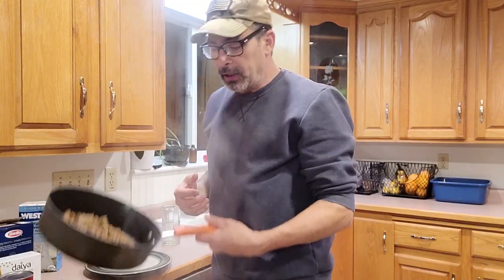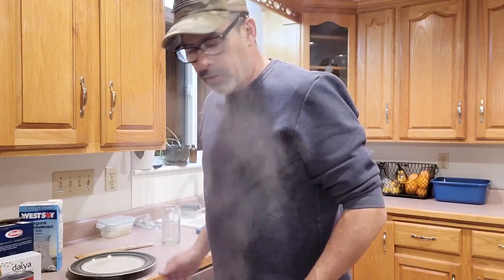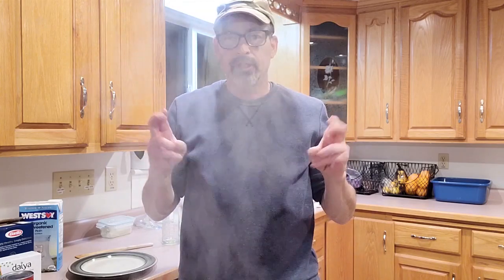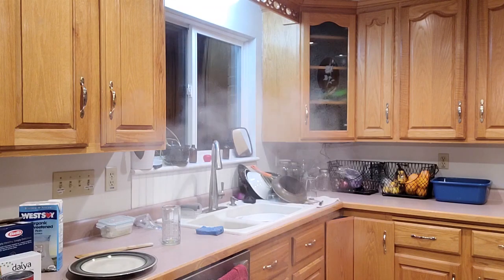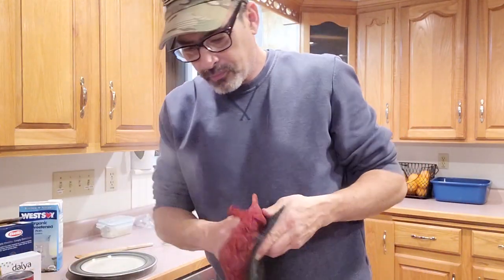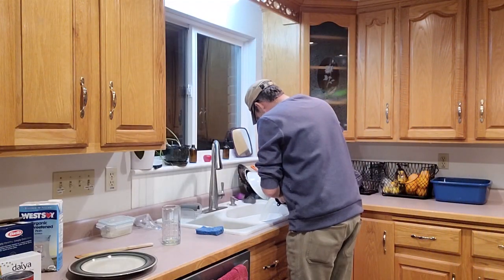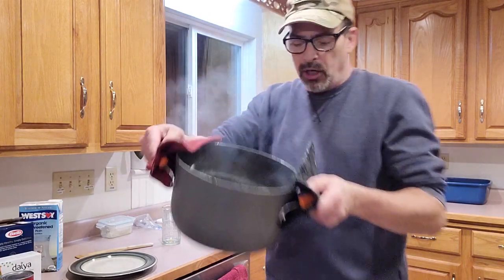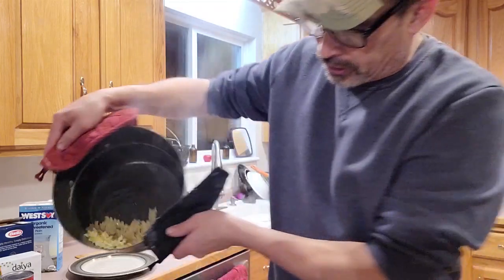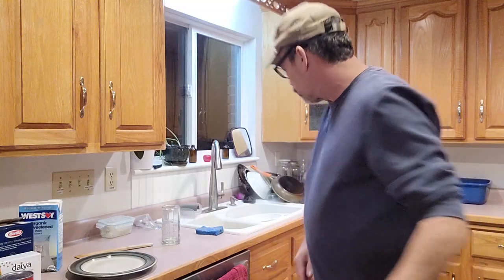Okay, so one extra step I did take is I took the sausage and I put it on a plate that was covered with paper towels to absorb any of the excess grease or fat, things that we just don't need. So I did that and squeezed that out. The noodles seem to be done, so we're going to take the noodles, drain them real quick, and I didn't drain them all because I left a little of the pasta water in there, just because I like to use a little pasta water when I'm doing that.